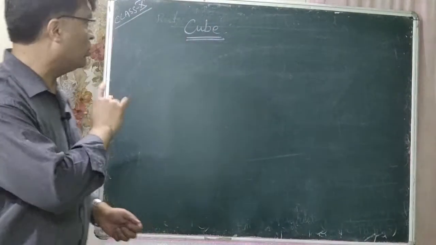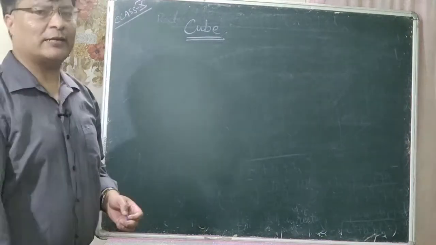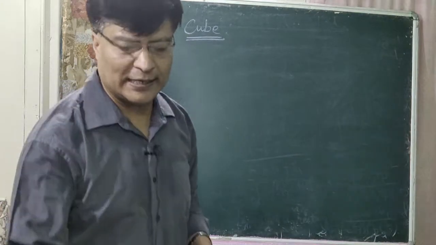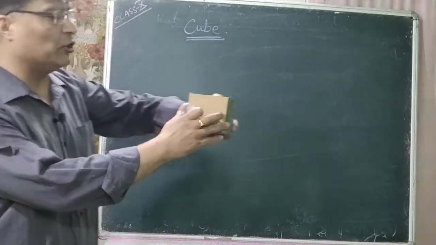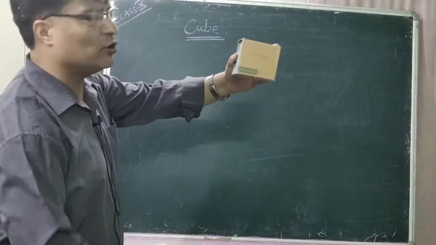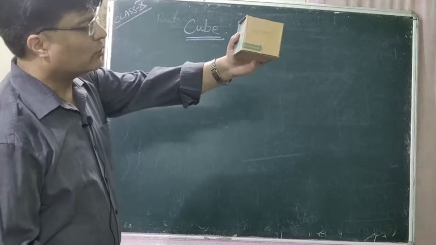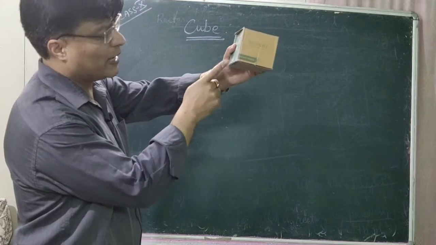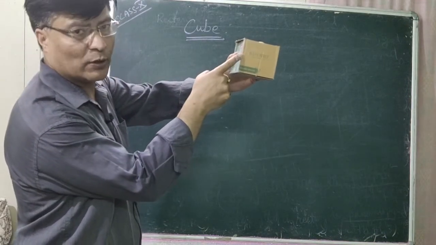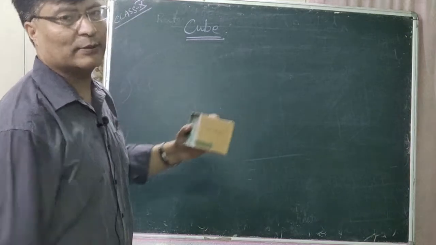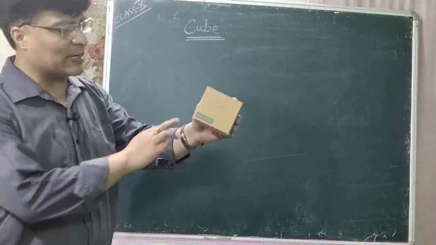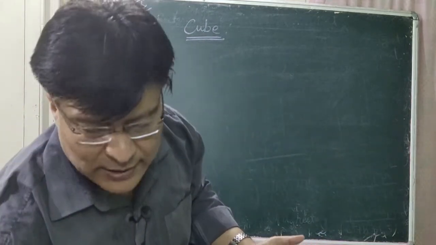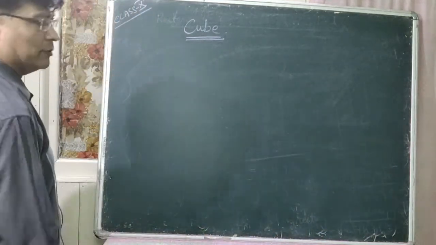अच्छा, अब हामी क्यूब गर्ने छौं. त्यो रेक्टेंगुलर प्यारालेलोपाइपेडलाई क्यूब भनेर भनिन्छ जब लेन्थ, ब्रेथ र हाइट सबै इक्वल हुन्छ. जस्तै यो एउटा क्यूब भयो. यहाँ this is the length, this is the breadth and this is the height. तर यहाँ हामीले के देख्यौं? लेन्थ, ब्रेथ, हाइट सबै इक्वल भयो. यसलाई हामी क्यूब भनेर भन्छौं, किनभने यसमा लेन्थ, ब्रेथ, हाइट सबै इक्वल छ. त यसको पनि फर्मुला लेखौं अब.